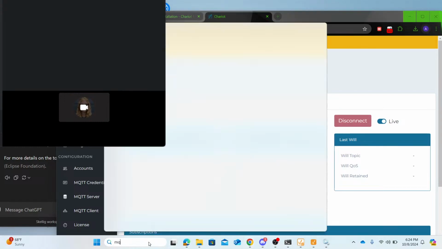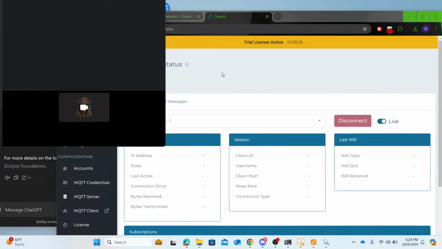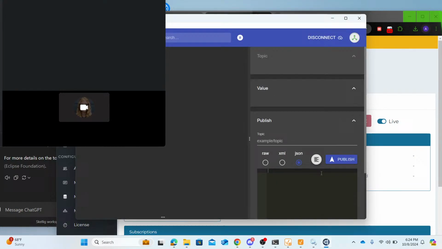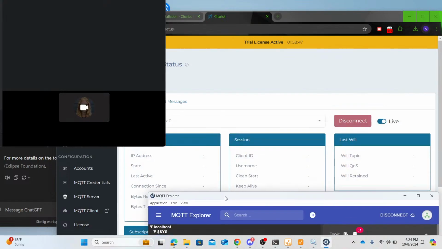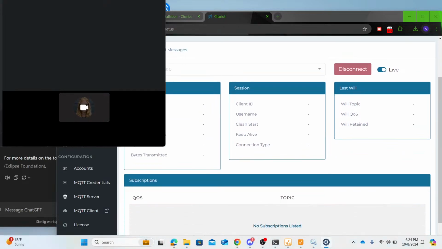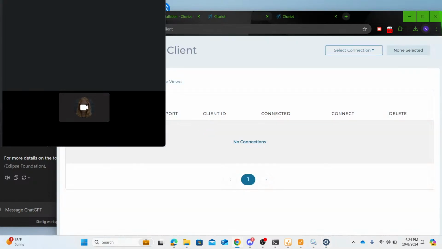Okay. Let me check real quick if my Mosquitto broker is still good. Localhost. Let's see if this guy connects. It does. Okay, cool. So what do we want to do? We want to go to MQTT client. Yes. All right. So we're going to add a connection.